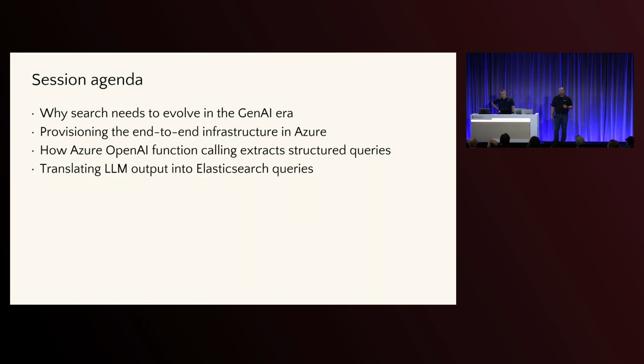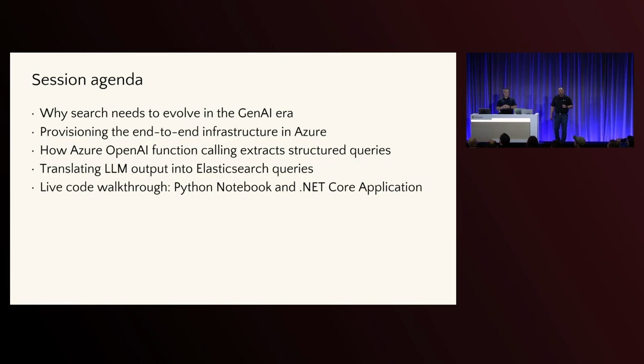We're going to get into how the large language model uses Elastic to actually invoke search templates and execute queries on the back end. I'm going to do a live code walkthrough with Python. And it's going to be interesting because we're actually going to run this notebook live. I don't have any data in the system, so we're going to do everything from scratch and see how that goes. And we're also going to walk you through a live search on the .NET Core application.